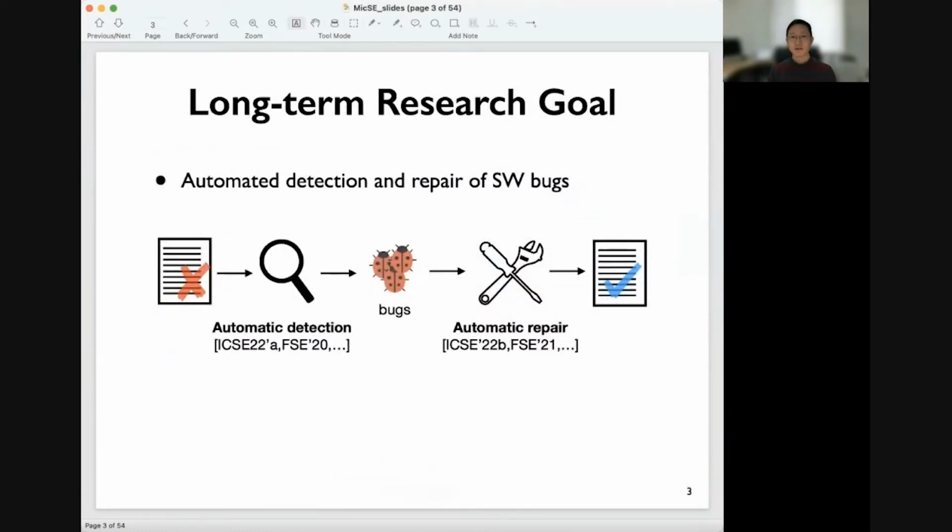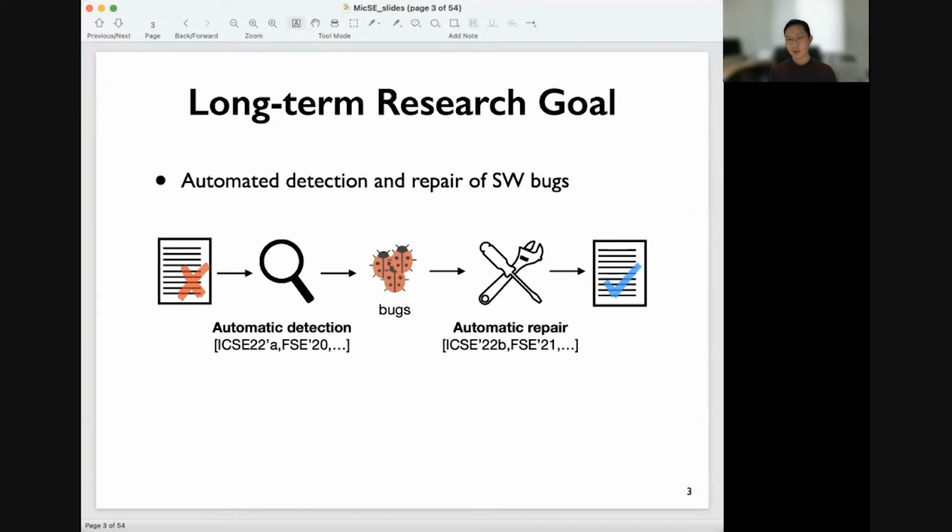Briefly speaking, the final goal of our research is to develop techniques for automatic detection and repair of bugs. We would like to develop a tool which takes a buggy program and produces as output a correct program. To do so, we develop two kinds of techniques. First, automatic bug detection techniques take a buggy program as input and detect bugs in the program.